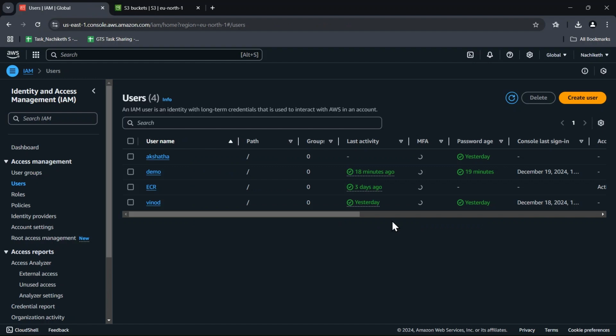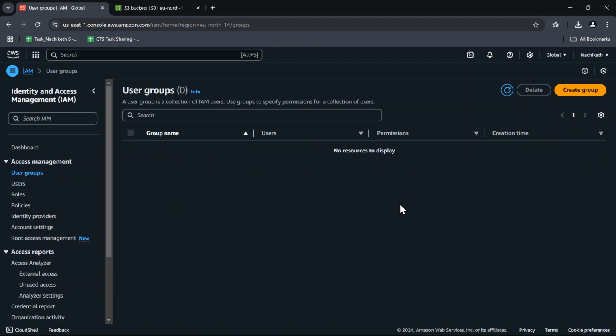Next is, you have understood the user, and by adding the policies, you have understood by looking into the demonstration, and you can integrate the policy into a group too. We'll go and create the group here.